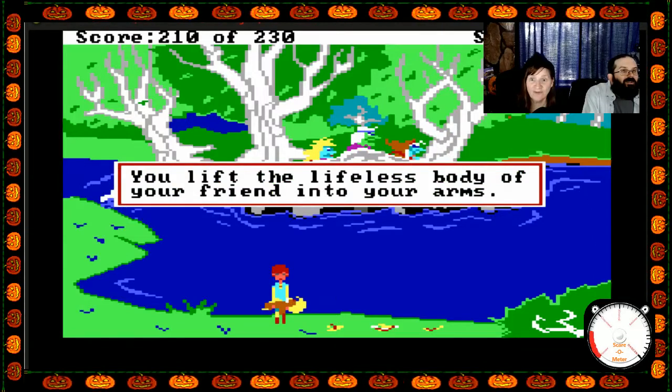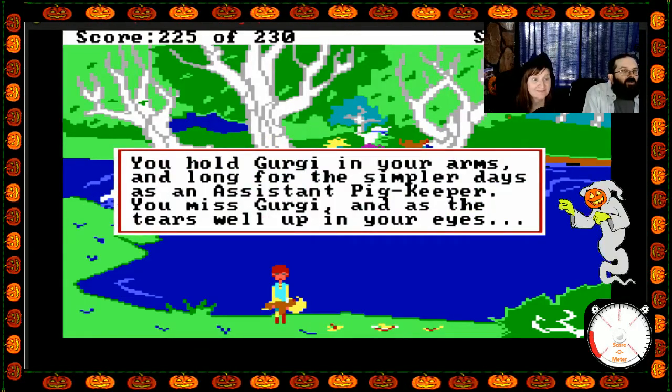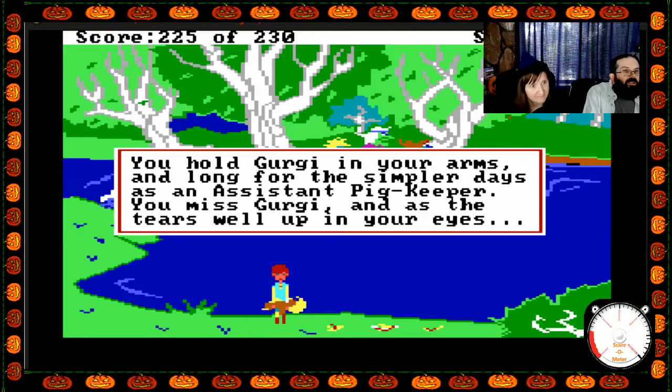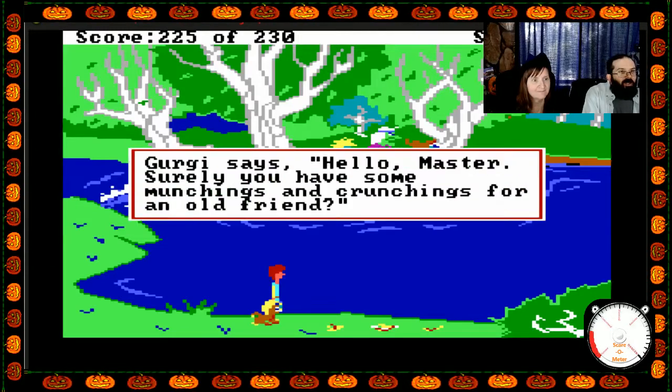We chose Gurgi over the pot of gold and over the knowledge of all the world. You lift the lifeless body of your friend into your arms. You hold Gurgi in your arms and long for the simpler days of an assistant pig keeper. You miss Gurgi as tears well up in your eyes. So I imagine if we take the other stuff, we'll only see three people at the end. Wait, what's this? Gurgi, you're alive, you exclaim. Gurgi says, "Hello, master. Surely you have some crunchings and munchings for an old friend."